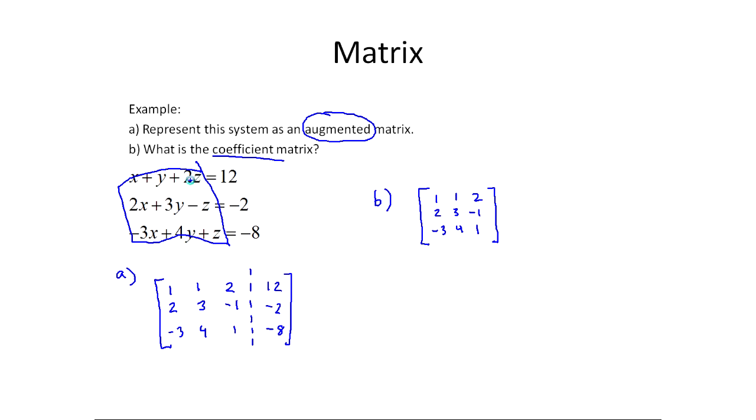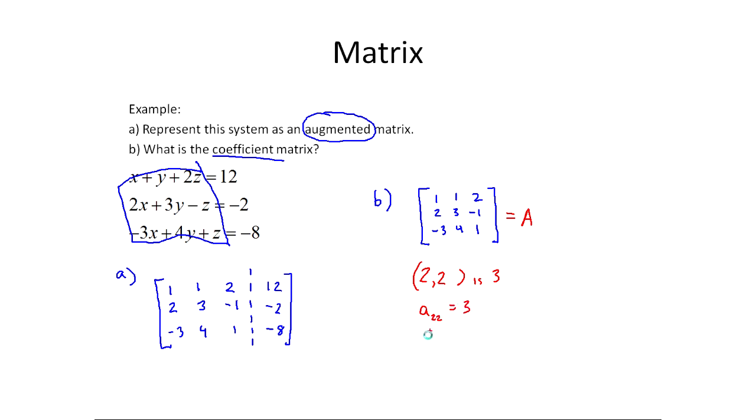Now, what about referring to the elements inside of a matrix? Well, if I was to say, for example, what is the 2, 2 element of this matrix right here? So let's call this matrix A. So the 2, 2 element in this particular case would be second row, second column. So second row, second column, that would be 3. Or I could also refer to this as A22.